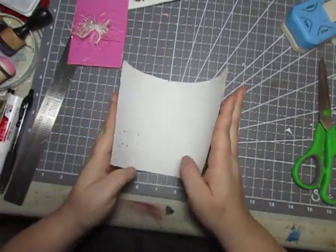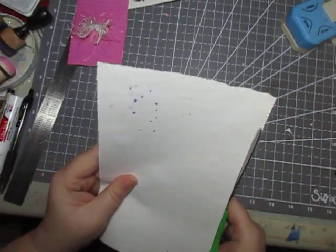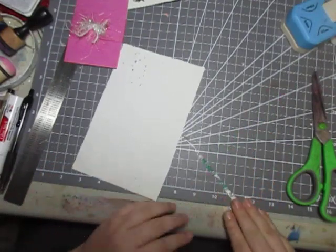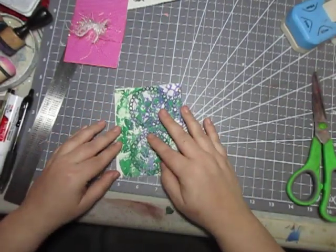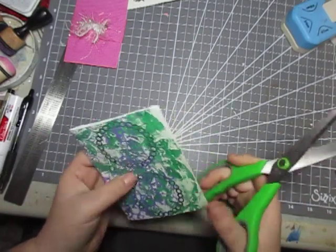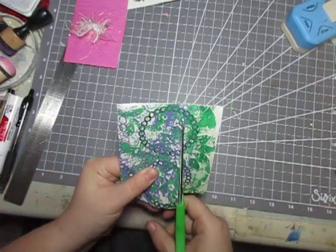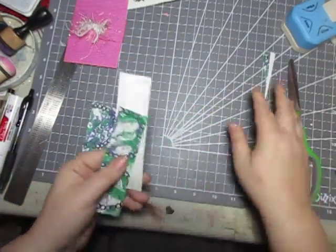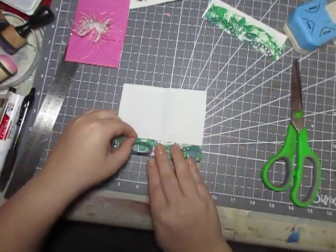First things first, I want to make one for another journal here. So I'm just going to cut this to be straighter rather than not so straight. And we're going to cut this down a bit. And I completely did that crooked. There we go. So we got some scraps going. And then this becomes a folder just by doing this.